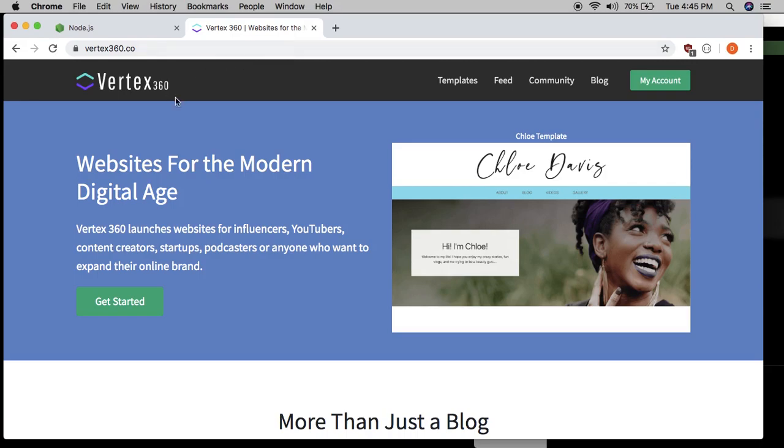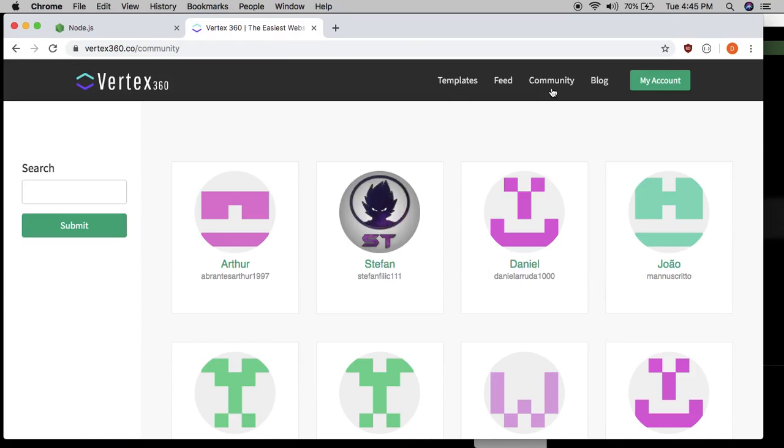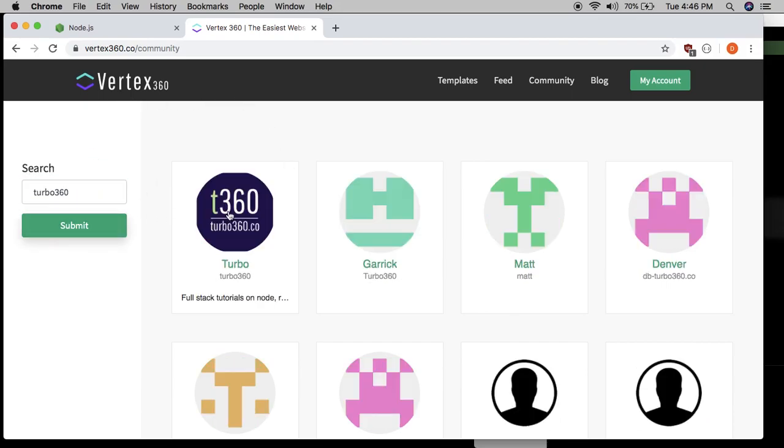So make sure you create an account here on Vertex, and then the next thing you're going to do is head over to the community link. When you create an account, you're going to see something like this. Then you want to head to the community link, and then we want to find Turbo 360. This is an account on Vertex right here that I created specifically for this tutorial.